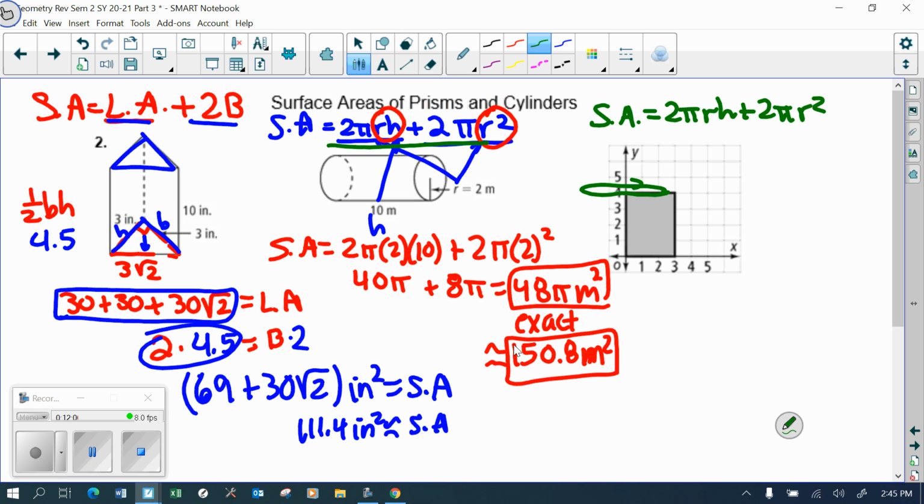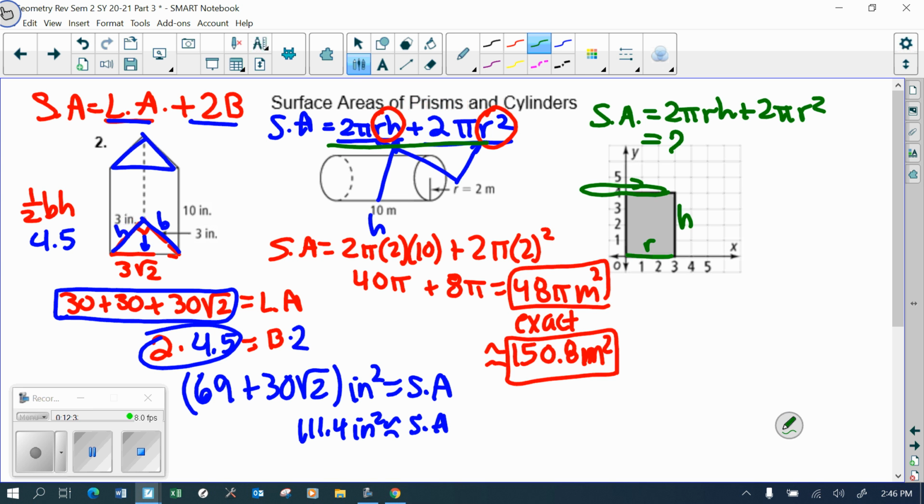Okay, so then from here to here would be considered the radius, and this would be the height. So it depends which axis. If I rotate about the x-axis, the height will be where the radius is, and the radius will be where the height is. Okay, it was rotated about the x-axis, so you do have to pay attention to which axis it's rotated about. By the way, this is something like a calculus question. You'll do something like this with calculus, with integrals. Okay, it's for the end of calculus.